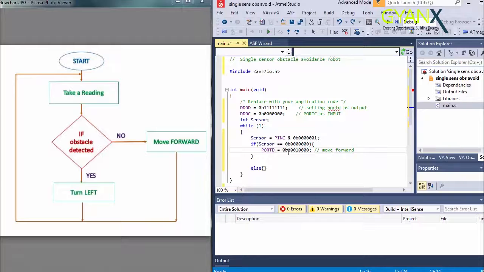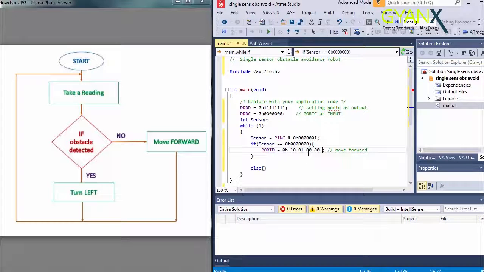Let's first understand why I have written this line. If you connect your motor directly to the microcontroller, the microcontroller may not be able to provide enough current to drive that motor. So we use an IC or chip called a motor driver. These motor drivers are connected to the microcontroller, and motors are connected to the motor driver. So we drive the motor indirectly using this motor driver. Motor drivers are capable of driving motors in both directions, clockwise and anti-clockwise.